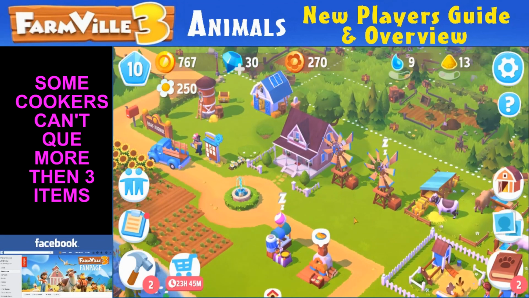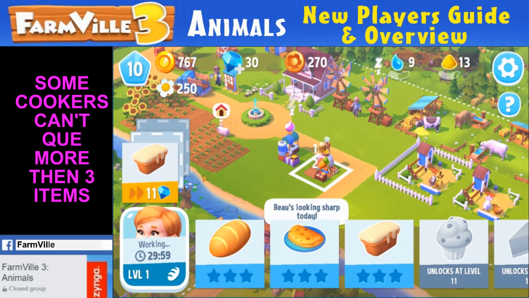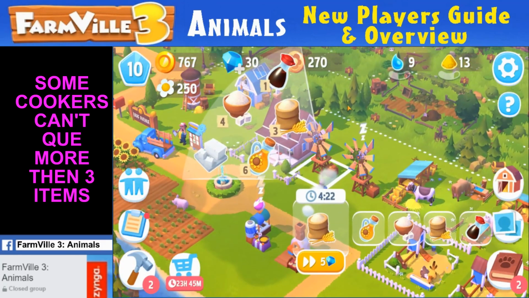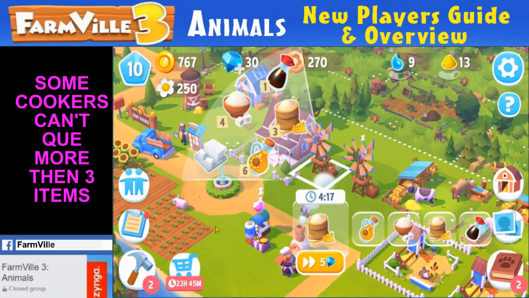So you want to use your diamonds for that. These ones, you get 3 slots. You can't add any more, which is kind of weird how some cookers you have 3 and some you can add more. But I would suggest using your diamonds very first on making all of these slots as much as you can.